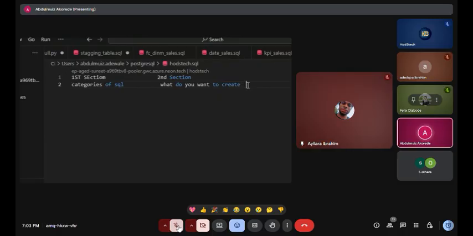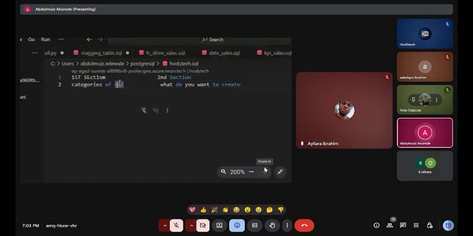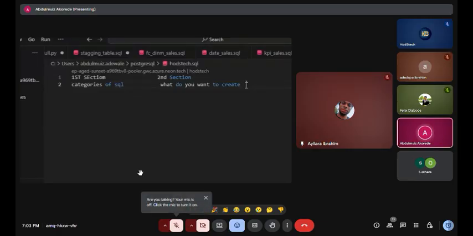Now, bringing it as a real life scenario. The first section is going to be what are the things you need. I'm going to be needing a hammer, nails, wood, and a carpenter. Those are the first section. Now your second section is what do you want to create? What I want to create is a wardrobe. That's your second section. Now your third section is what do you want to name your wardrobe? I want to name it my wardrobe.